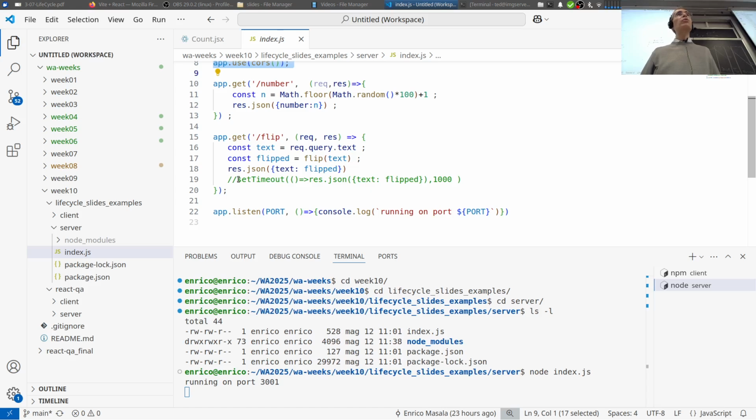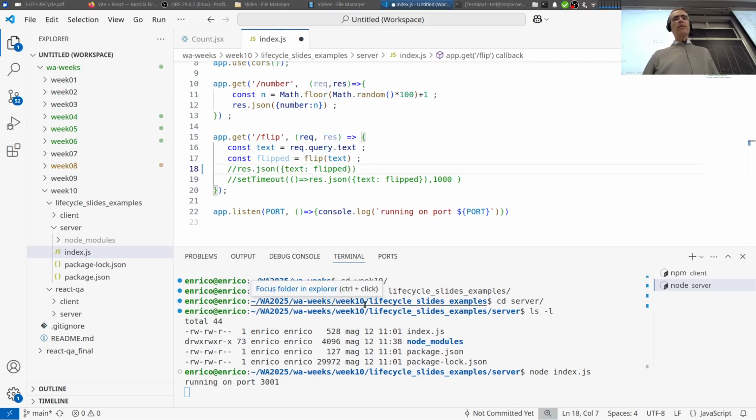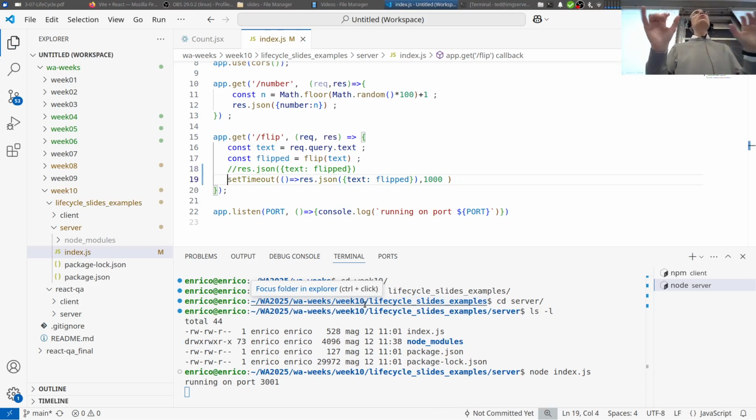By the way, how do you put an additional delay on the server? Well, actually, it's very simple. You see, it's already there. Just use a set timeout on the server side, and put what you want to do after the timeout as a first parameter in the form of a callback for the set timeout, like a 1 second delay.